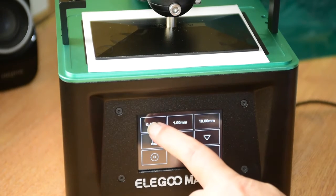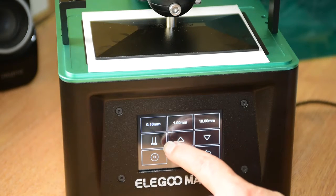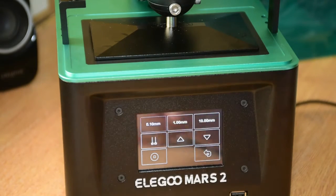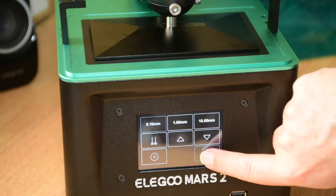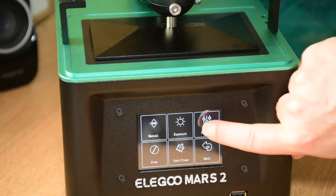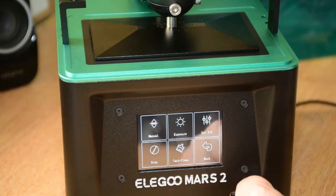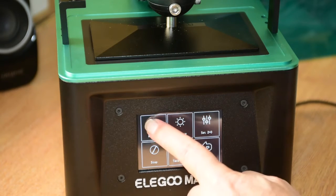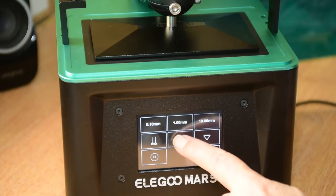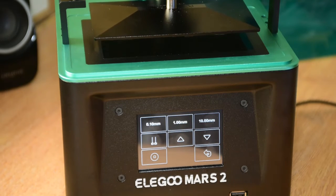So that's done now. What we'll do is we'll alter that to 0.01. Then we'll take it up just 1. If your paper slides out, that's good. That means it's already done. We'll go out into the main menu and we've got the option here, set Z equals 0. We push that and it'll ask you if you want to confirm, and you confirm that, and that is your plate levelled. If you want to go back into the other menu, go to 10mm and just take that up so it's out of the way. And that is how easy it is to actually level your build plate.